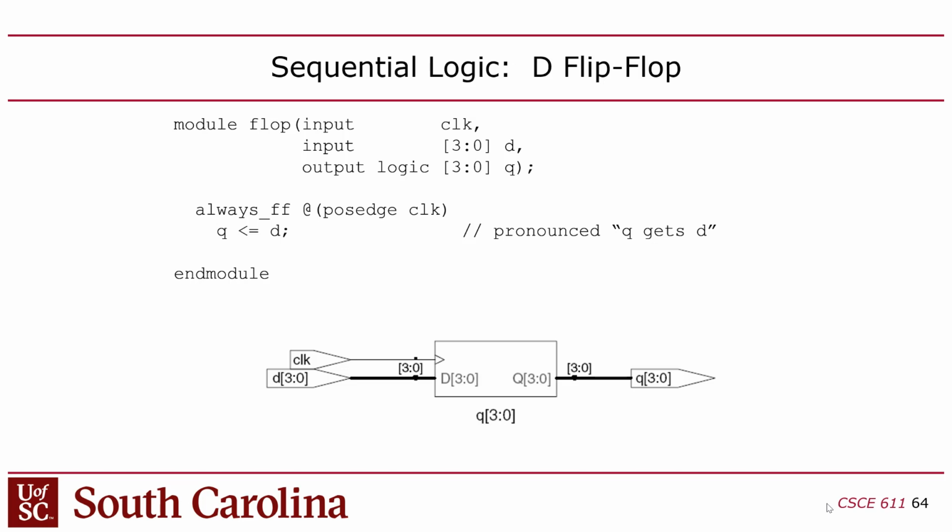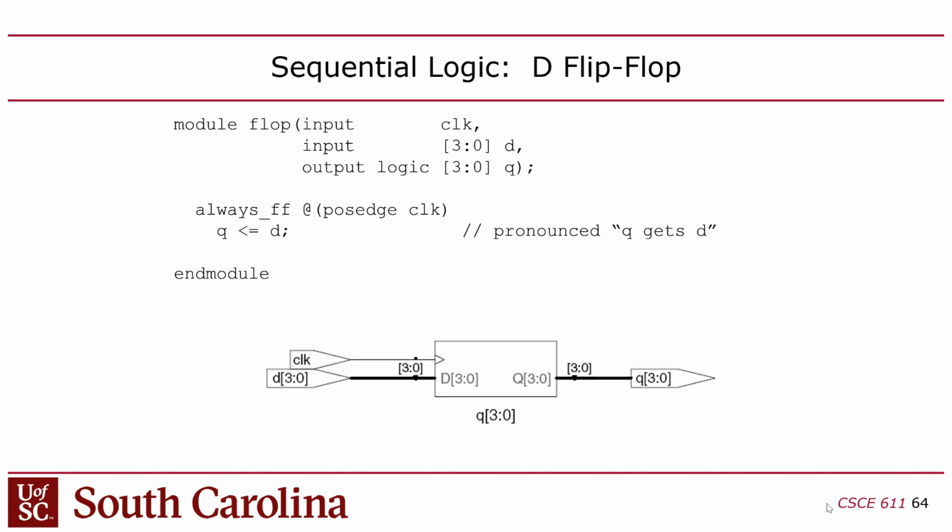So you notice that the syntax here is really simple, and that's done deliberately because these registers are used very often, just like the multiplexer with the little question mark. You will have a whole lot of these registers inside your CPU because you're going to have pipeline registers in there that are going to be holding values from one cycle to the next. So you want to make sure you're comfortable with this. So the syntax is easy.